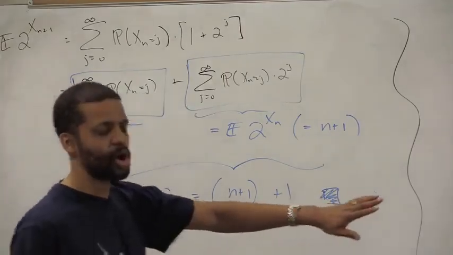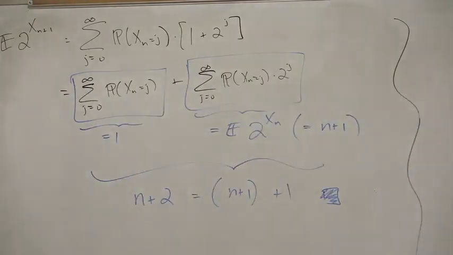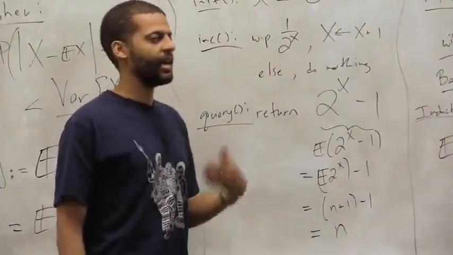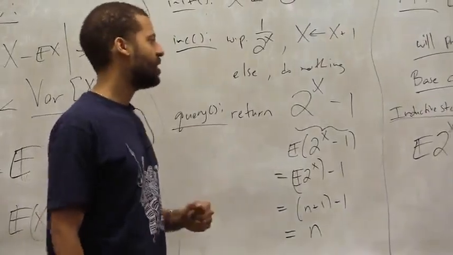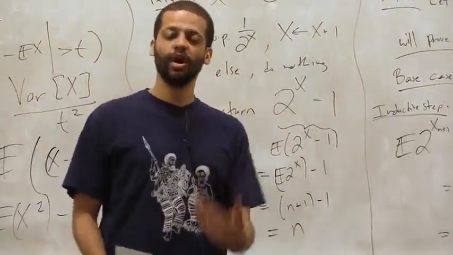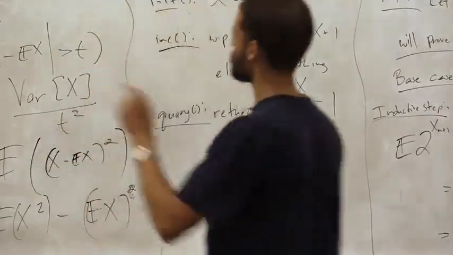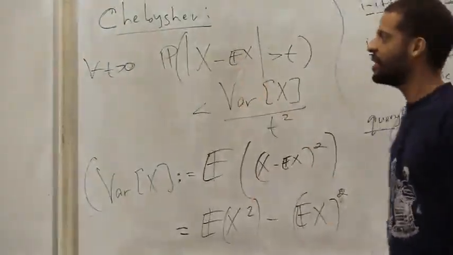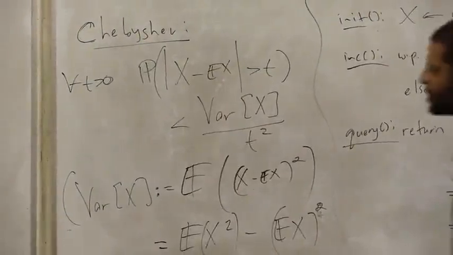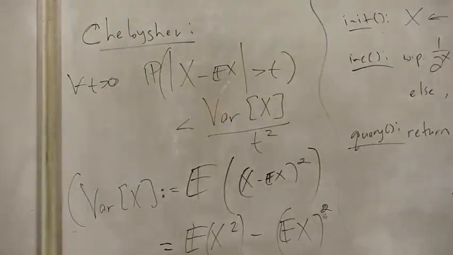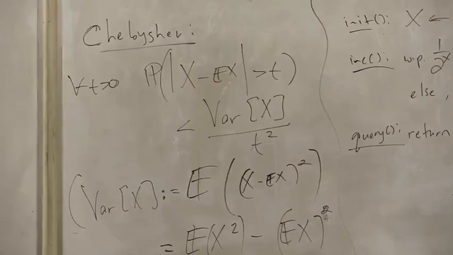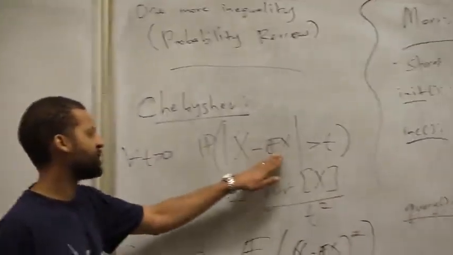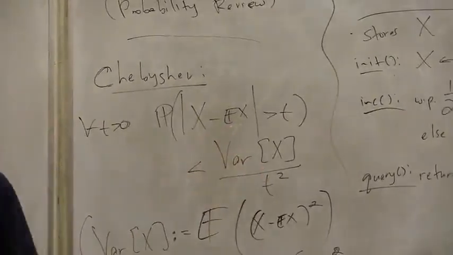So here, we haven't talked about confidence yet. All we're basically saying is that the answer I return to the query is correct in expectation. I don't just want my answer to be correct in expectation. I want it to be correct with probability 1 minus p, because I want confidence in my answer. So good, we just saw that the expectation is right. We're going to get our confidence from Chebyshev. In order to get the confidence from Chebyshev, I need to be able to bound the variance, because Chebyshev says the probability that I deviate from my expectation depends on the variance.